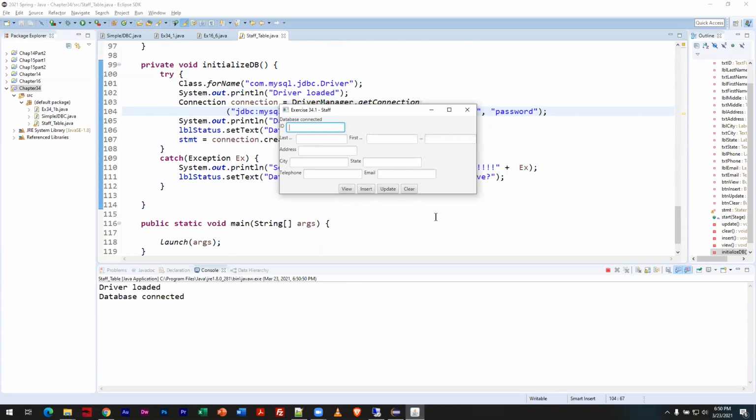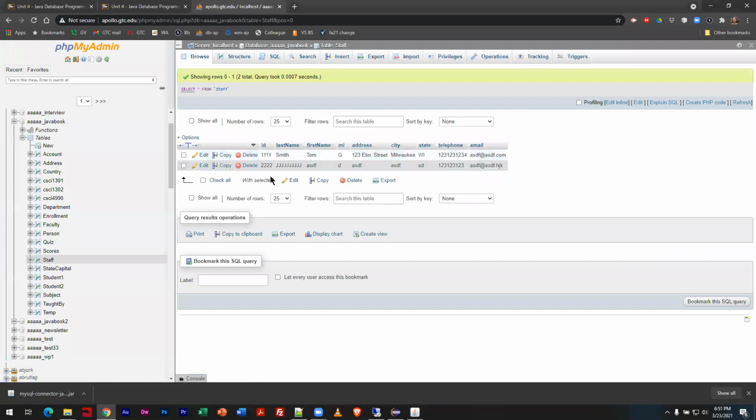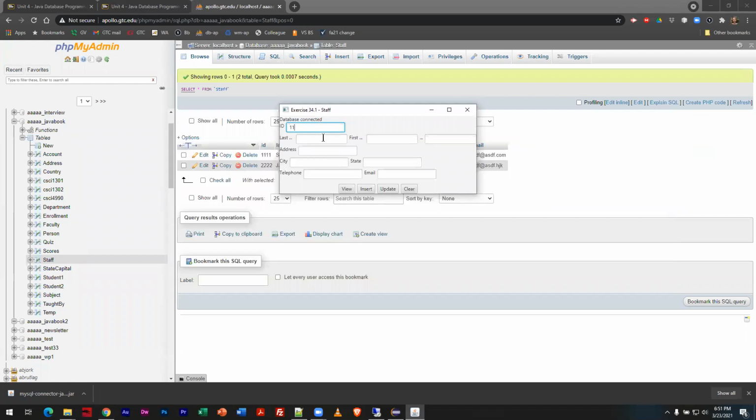Now let's take it a step further. The way that this thing is supposed to work in the long run, if you look at the book, is that you would type in an ID here if I wanted to look it up, and I would do view, and it would pop up. Now I noticed in my browser that I have stuff in there, and I have very clever IDs, 11111 and 22222. See how clever I get with those? If I was to type that in right now and hit view, of course nothing happens. The why behind that is because there's no code behind the view button. It's just really as simple as that.